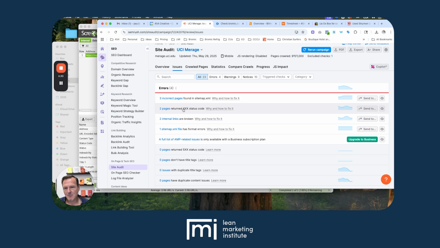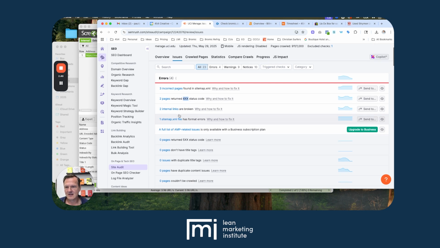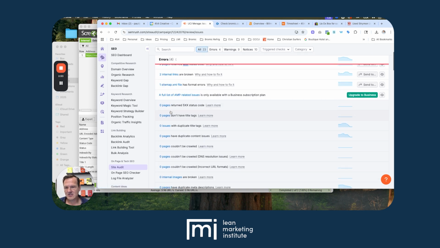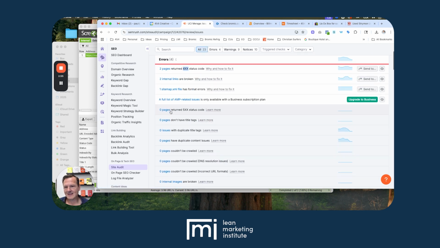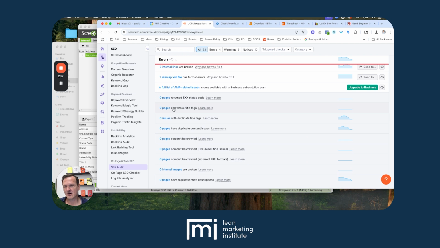You have pages that are broken. The 404 page or the 4XX page means this page isn't found anymore, but somehow you're linking to it. And so you need to figure out, are those just outdated bad pages that we removed? And do I need to create what's called a 301 redirect to push it somewhere else? You have pages with internal links that are broken, right? And so there's just a bunch of issues related to how your site is structured.